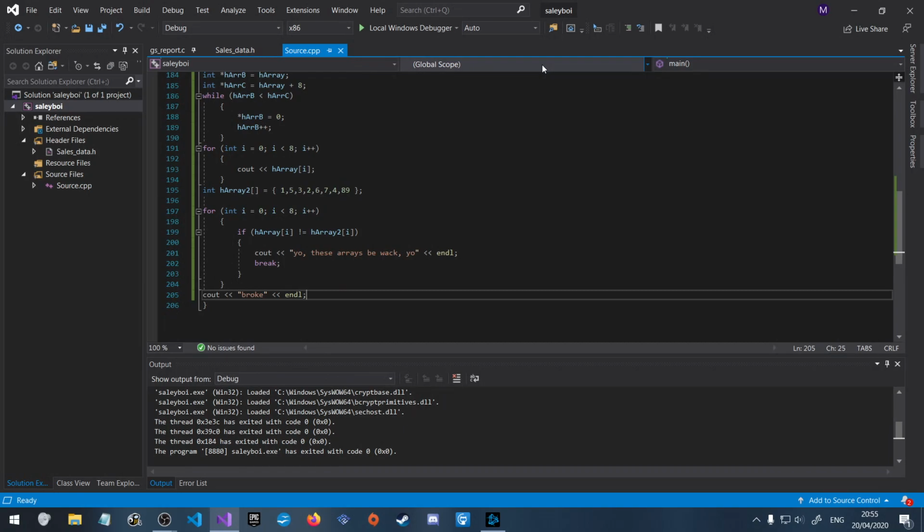And it doesn't work because the values held by h array I and h array 2 I are not ints, they are pointers to ints. Does that mean we have to dereference them?